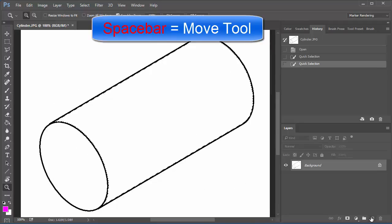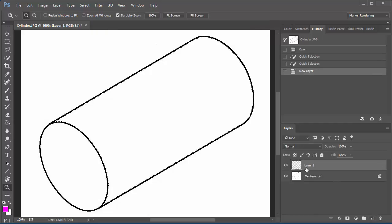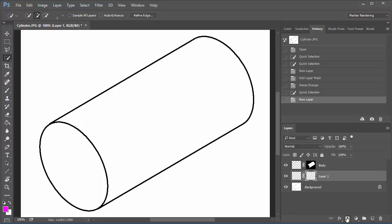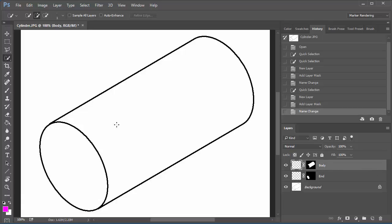So while that's selected, I'm going to create a new layer, and while I'm on that layer I'm going to create a mask. So now I've got this area masked off, I can rename it and call that body, and I'm going to do exactly the same thing now for this area. I'm going to go to my selection tool, I'm going to select that area, I'm going to create a new layer, create a mask on that layer, and then I'm going to rename it and call this one top, or in fact maybe I'll call that end. Makes a bit more sense. So I've selected the areas I'm going to work with, but how am I going to work with them?